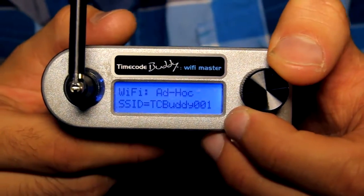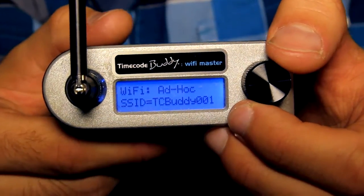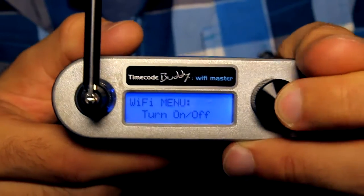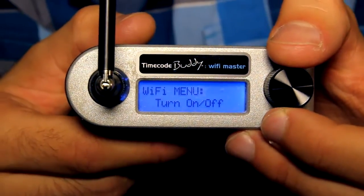The next information screen showcases our currently selected Wi-Fi network mode in addition to displaying our Wi-Fi SSID or service set identifier name, which is the public name for a Wi-Fi network. Pressing the control knob, we gain access to user settings under the Wi-Fi menu.